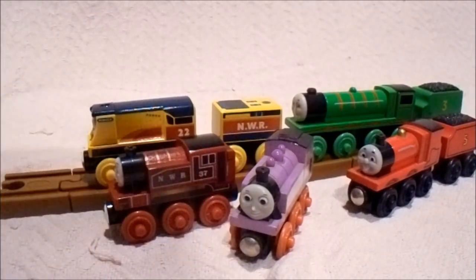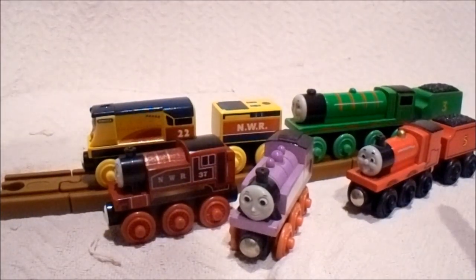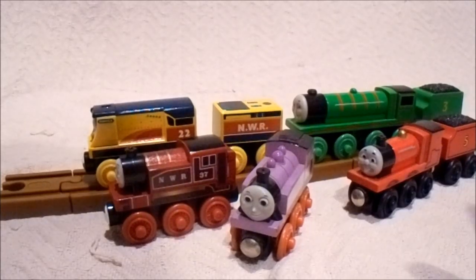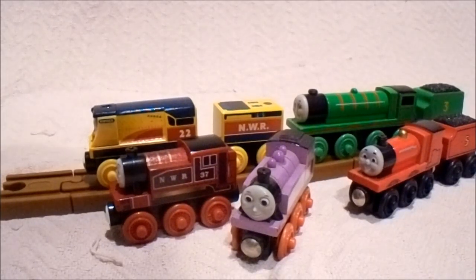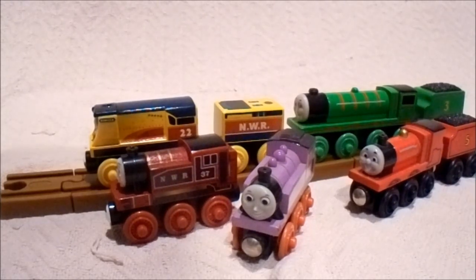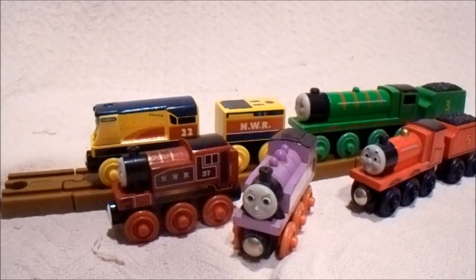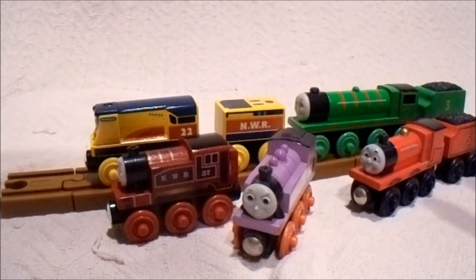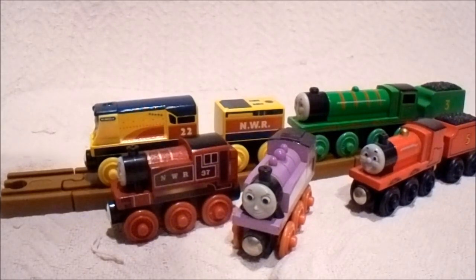Now, right now, as of the time of the recording of this video, Henry has not been released in Thomas Wood form, and neither has Edward, mostly due to the fact that they have been removed from the Steam team to allow Nia and Rebecca to join the group. The story for both of them is that they each wanted to move out and live in a new shed, with Edward moving to Wellsworth's shed with Philip, where he was staying while Tidmouth Shed was being repaired after James crashed into the back of the shed and caused the shed to need repairs and have some of the engines moved out. But then, as soon as Tidmouth Shed was repaired, Edward decided that he liked staying at Wellsworth, so he decided to stay there for good.